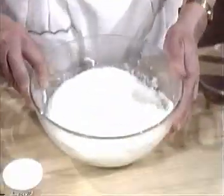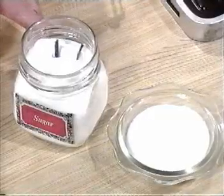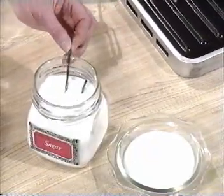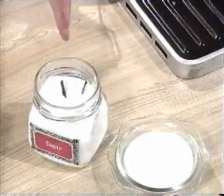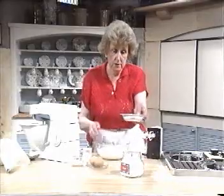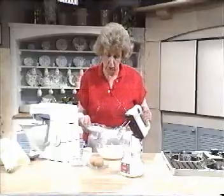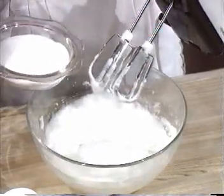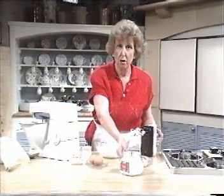See? Now when they're at that stage, you now add the sugar. And here it is over here, 4 ounces of vanilla sugar. Now vanilla sugar is just caster sugar in which a lovely vanilla pod, a dried vanilla pod, is left so that flavour permeates the sugar. 4 ounces of that, and here's my bowl of 4 ounces. Now, the next stage is to go on whipping. So you're keeping this moving the whole time. Shake the sugar in about a tablespoon at a time. Don't add too much at a time, and go on and on whipping until you get it really, really stiff.